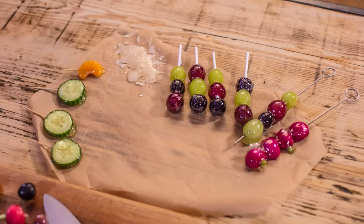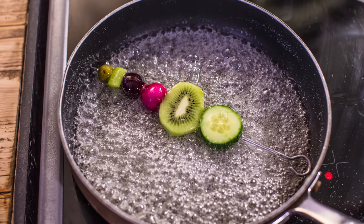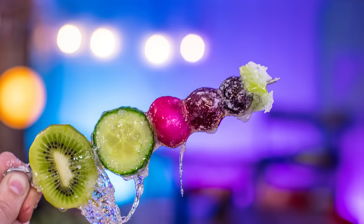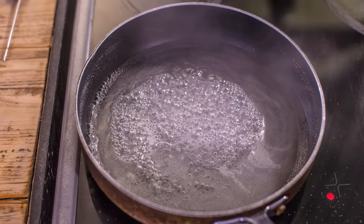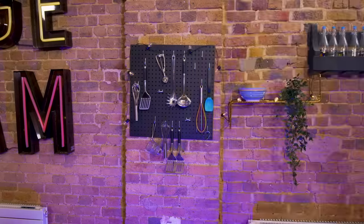I'm going to do this again. So that night I tried again, many many times. I tried drying the fruit as much as possible. I tried dipping the fruit in the sugar all at the same time to avoid double dipping. It didn't work — the fruit was still too wet and it changed the temperature of the sugar when it went in, which led to crystallization. However, I'd learned so much, but there was no one here to tell.